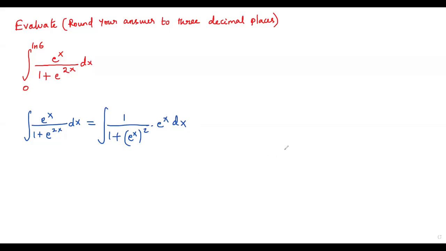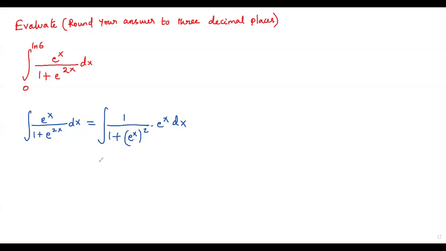Okay, now we can go with u substitution from here, because in this function, let's consider this particular part. What is the derivative of e to the x power? The derivative of e to the x power is the same e to the x power. It is multiplied over here. In integration, whenever the derivative of a part of the function is multiplied with the function itself, we can integrate such a function with u substitution.